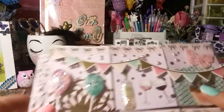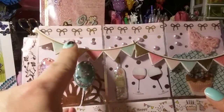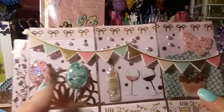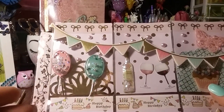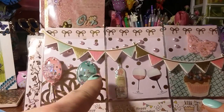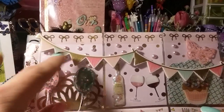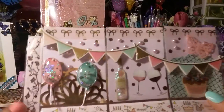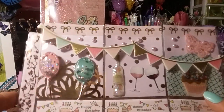All right, so I used the pink with the gold dots, and I used my pink and gold bow washi on top. I also bought a few packs of the, I think they're the chipboard stickers from Hobby Lobby. I love those stickers. They're so pretty. So I got the banner from there, and it's that gold, mint green and pink. I thought that was really pretty. And then I added some pearls, pink pearls in the background.